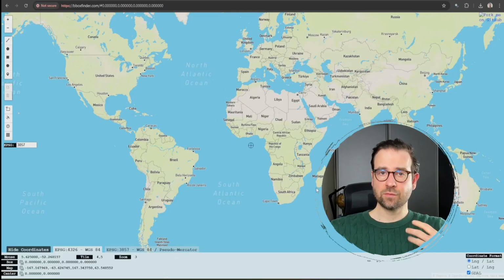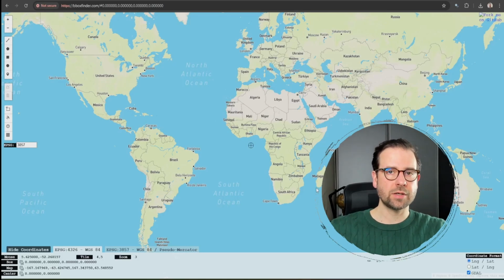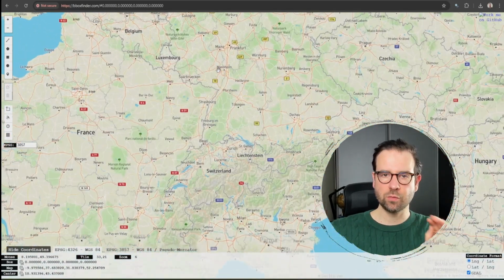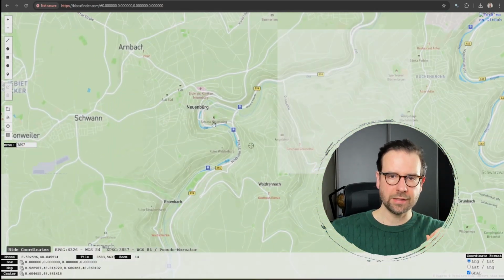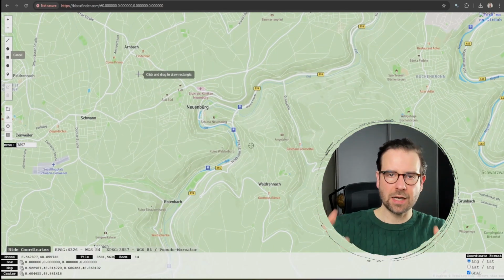Because that file is really huge, what I would like to do next is select a smaller area for which I downloaded that file. And then within R, we're going to create our polygon based on these measurements here. And then what we're going to do next is simply crop that raster file. So I'm just going to zoom in now here and select approximately a way smaller area of that entire area that I have there.